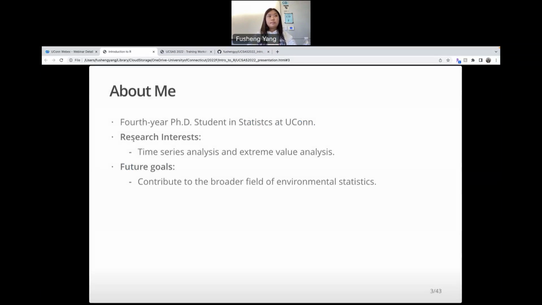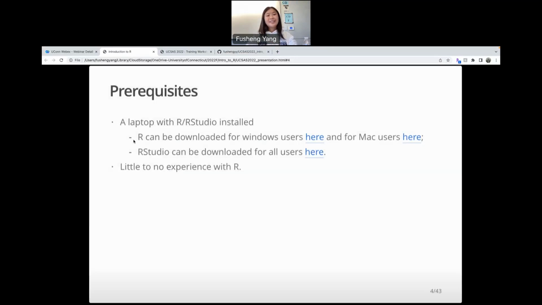Currently, I am a research assistant at the Computational Climate Change Lab, and I work on projects about heat waves. So my future goal is to contribute to the broader field of environmental statistics. Environmental statistics recently is a really hot topic.